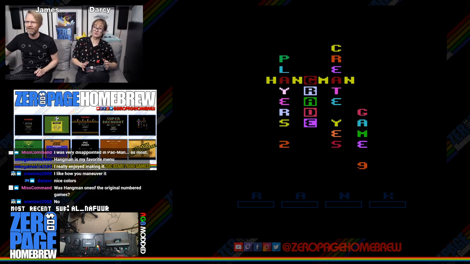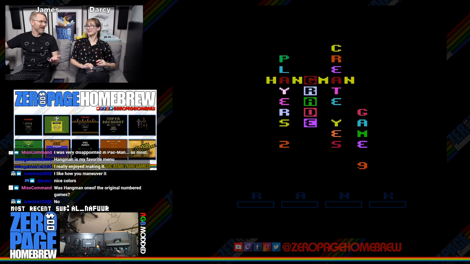Okay, so let's go back to the 2600. I just thought I'd show that because that's really cool how he fit in the H. Luckily, it was an H for Hangman and not some weird thing that you had to draw.